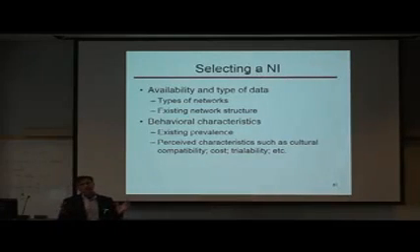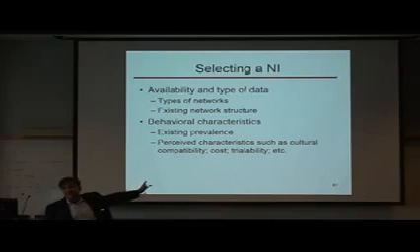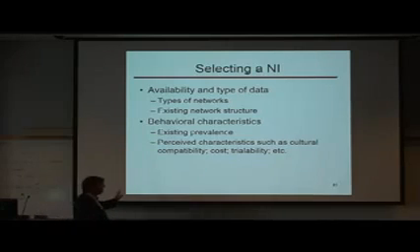Okay, so just a brief mention about selecting a network intervention. Obviously you ask, if we have all these network interventions, which to choose? I think one of the surprising findings about this review is that there really are a lot of choices, most of which have never been tried at all, which makes sense, but have not been used and certainly not documented. But if you are going to select a network intervention, there are some factors to consider, like what's the existing prevalence, is there an existing network, what kind of behavior are we talking about, and so on.